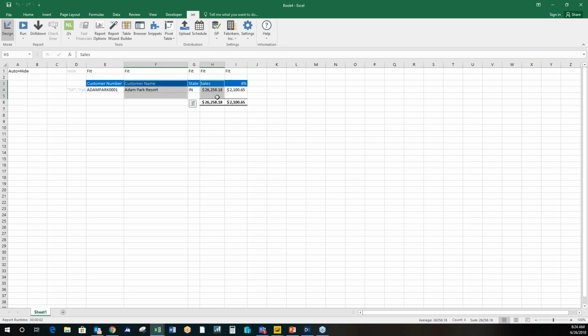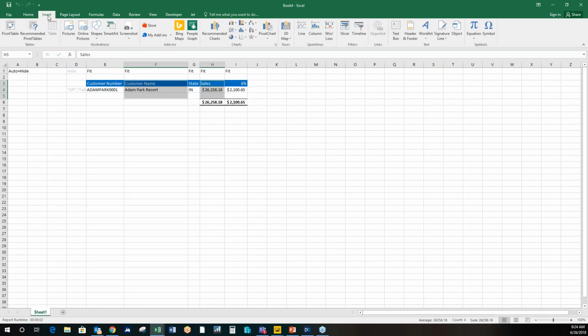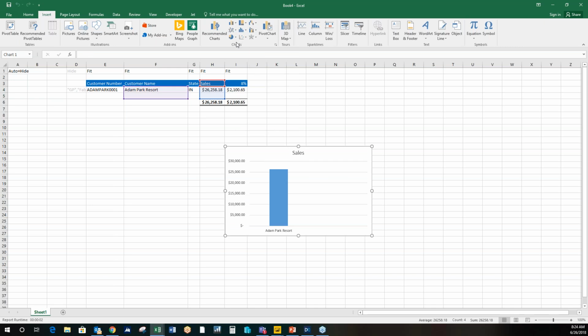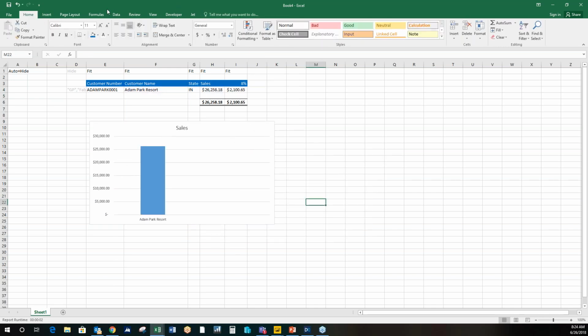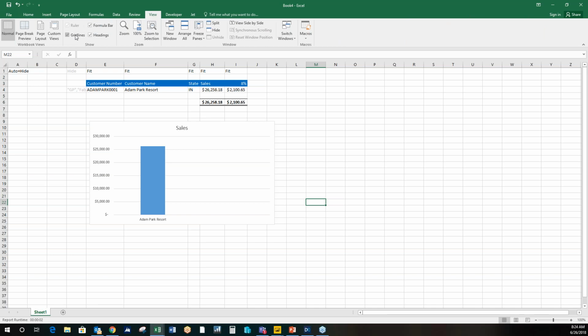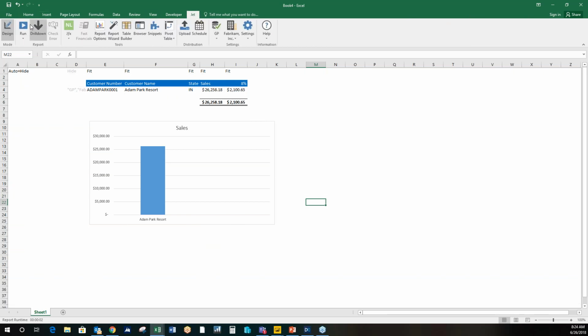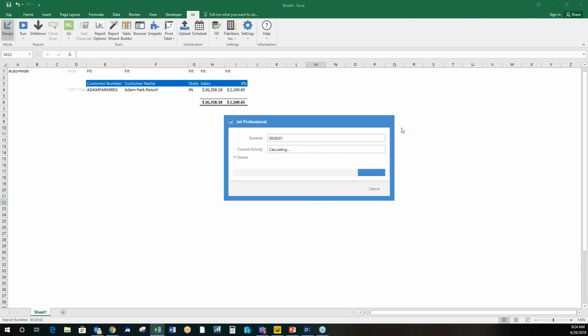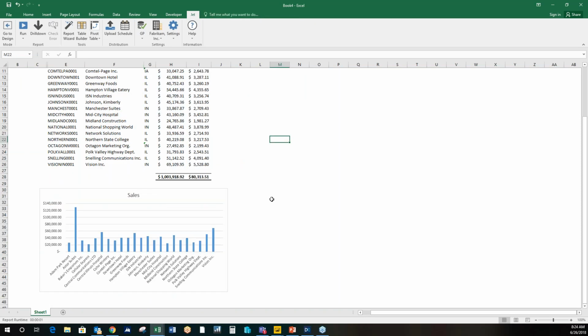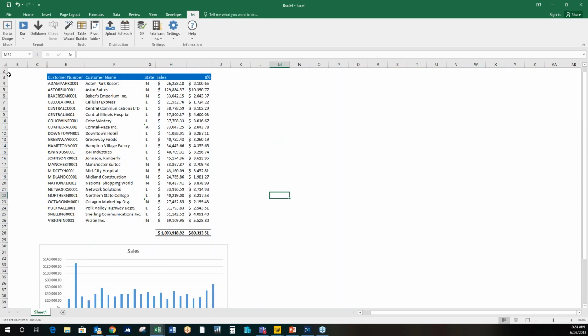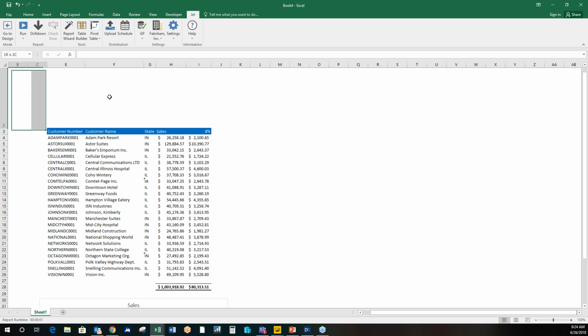And now if I wanted to, it'd be pretty easy to create like a chart off of this. And so I'm going to actually take the grid lines off here. Go ahead and run this. We'll have the same exact report, except it's going to be a little bit smaller. And we're actually going to have a graph tied to it. So you have this nice visual. And so I'd probably add like a company logo up here and maybe kind of what information I'm actually filtering on over on the right.